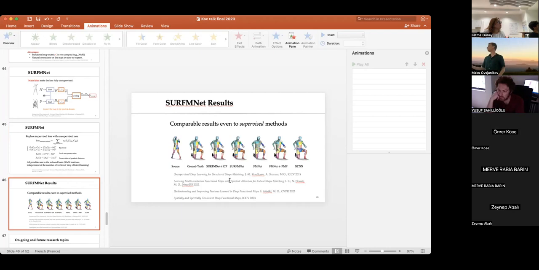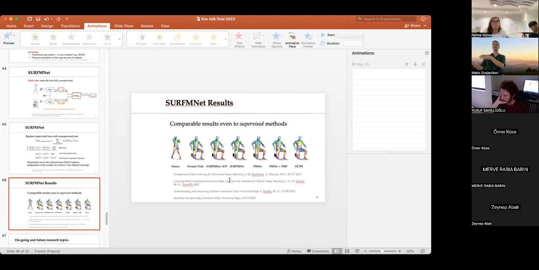So we have a sequence of papers that started in 2019, and since then we have a bunch of papers that do this unsupervised shape matching, and it has two aspects. First, it's unsupervised, so it creates correspondences without labels. But another thing that I think is really interesting, we had a paper at CVPR this year showing that as a byproduct, not only do these methods produce correspondences, they also learn some interesting features because they're purely geometric. They have some interesting meaning that you can then use in some downstream tasks.